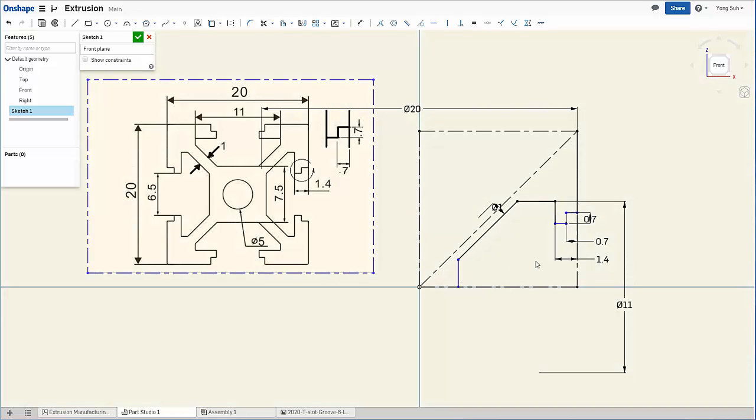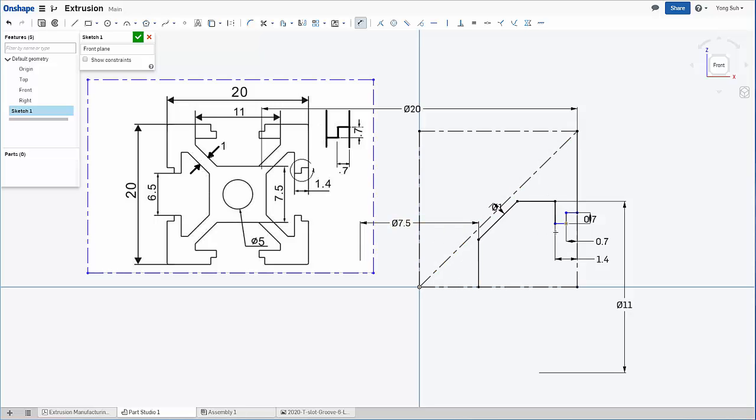Okay, and what's left? I have these lines blue, so I need some more dimension for that, and I have 7.5 dimension. That's the width of this inner square. So I'm going to add a dimension here. That's from here to there, and again use the symmetric dimension, 7.5.